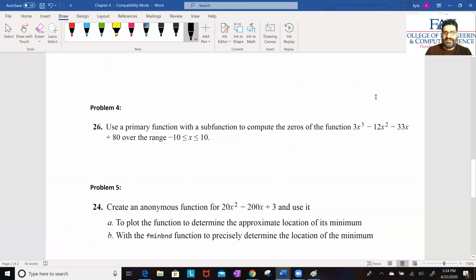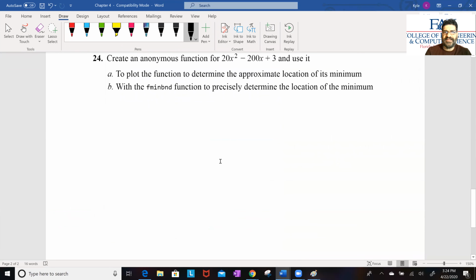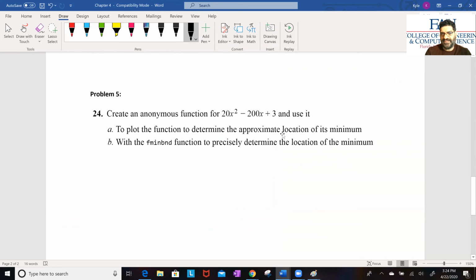We want to do this one: use a primary function with a subfunction to compute the zeros of this. And the last problem is we want to create an anonymous function of this to plot the function to determine the absolute location of its minimum, and also use the fminbound function to precisely determine the location of the minimum. So two more problems that we're going to do next time, and I'm hoping that we do these two problems.